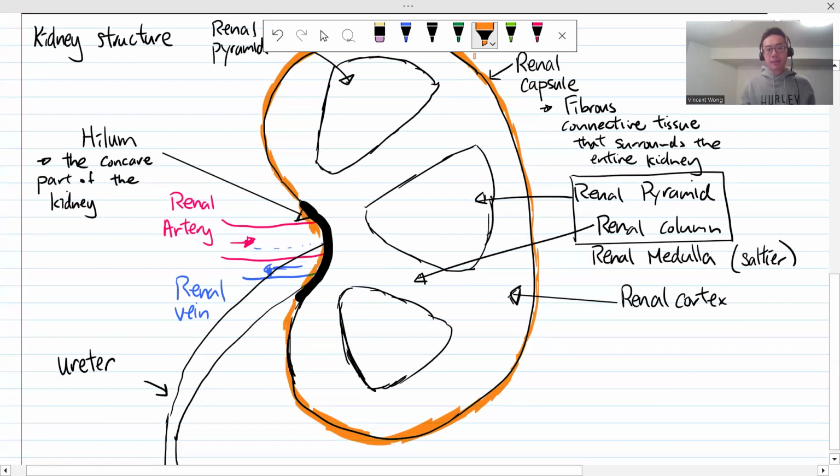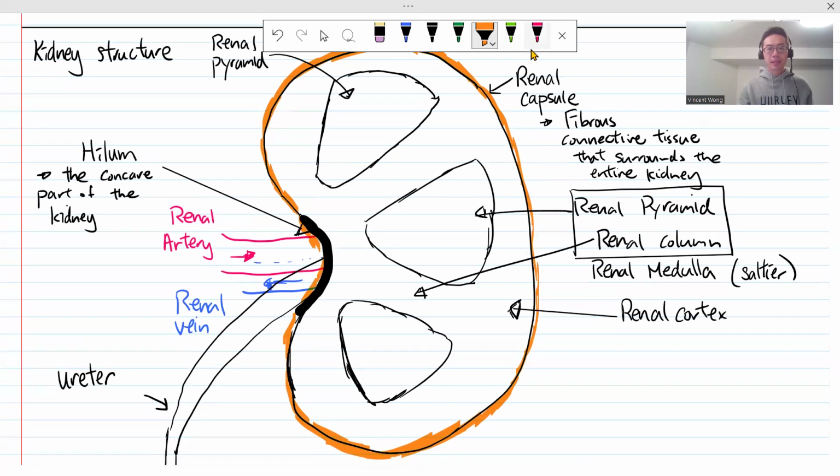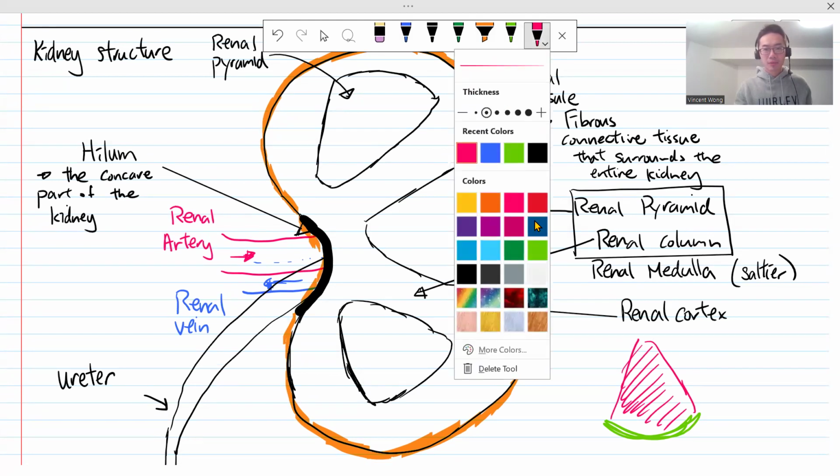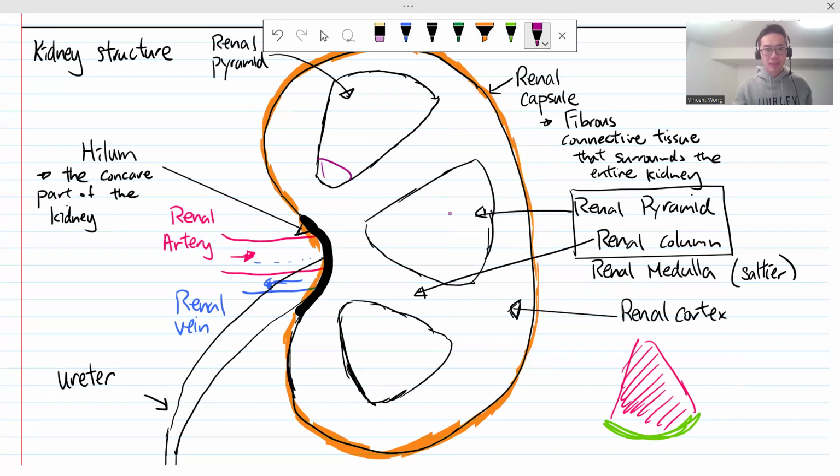Okay. So that's that. Now let's take a closer look at the pyramid. If you think of the renal pyramid as a wedge of watermelon, the tip right here, the sweet part, that's this tip right there.